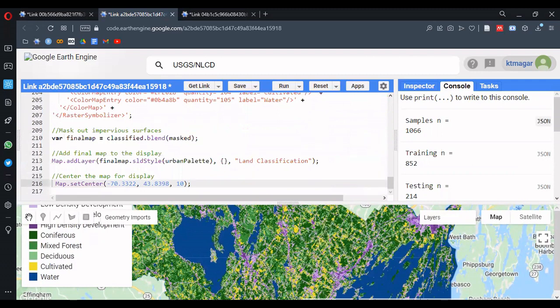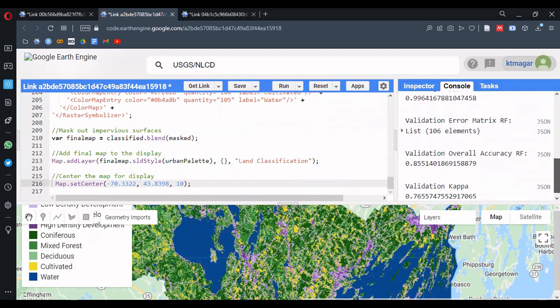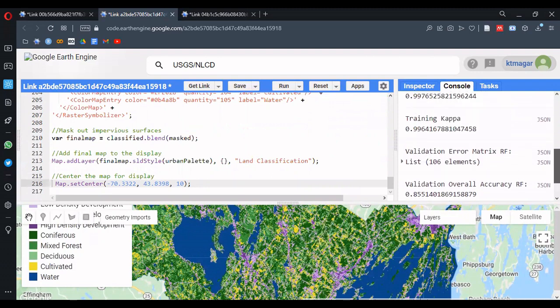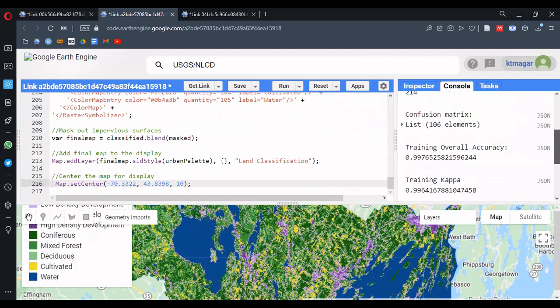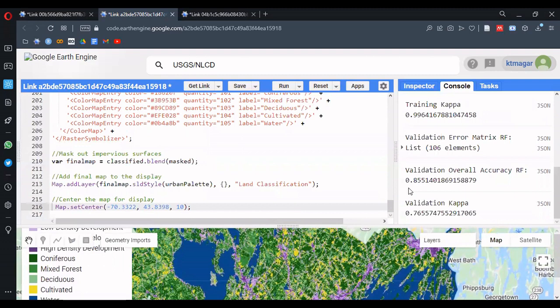We also had the confusion matrix going on, and we are seeing how the accuracy has turned out. So I would say again that more understanding of these terminologies is required for understanding random forest. So this concludes part 2.